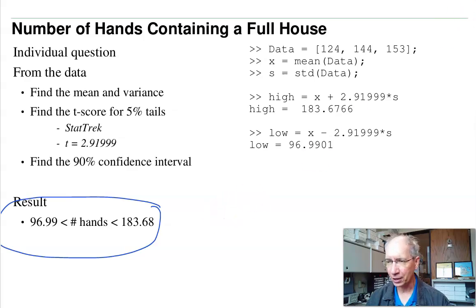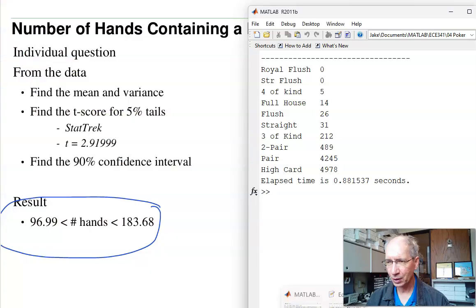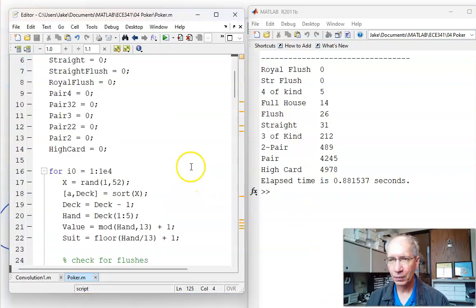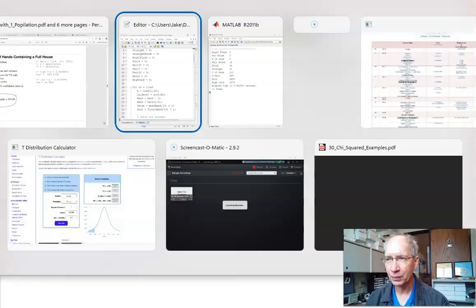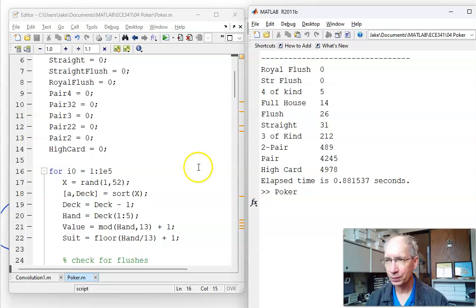And I can check that. Going back to MATLAB, if I increase that to 100,000, this should be somewhere between 96 and 183. So let it run for a while.